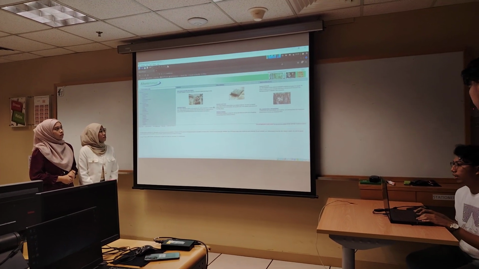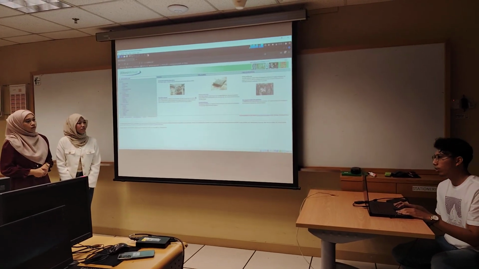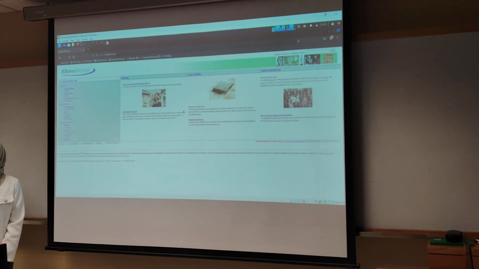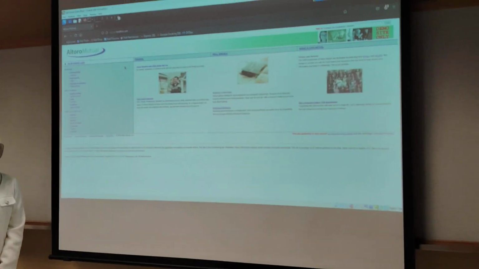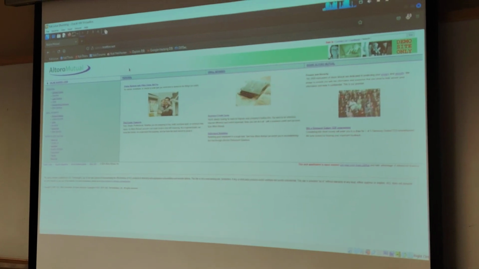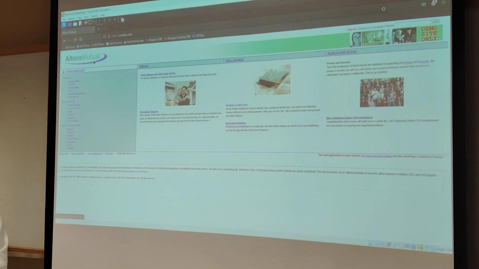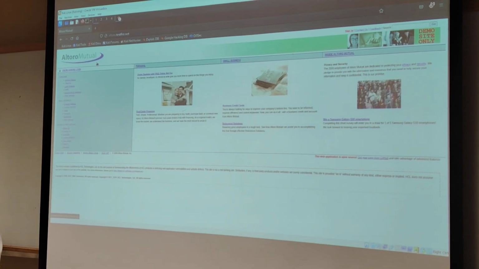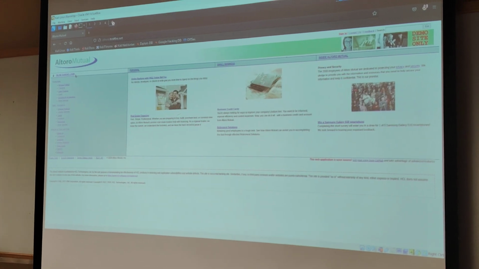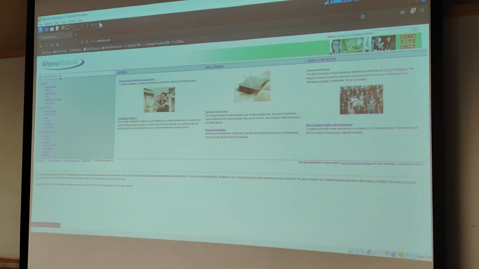So this is the dummy website that we are going to attack. The first thing is this website is about online banking login, and I will try to do an SQL injection attack at the login page.